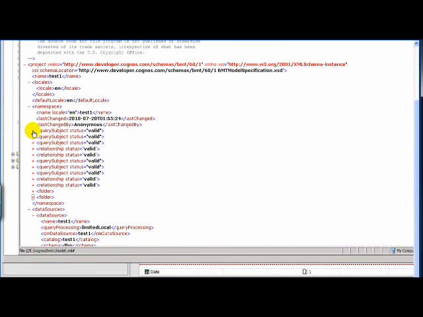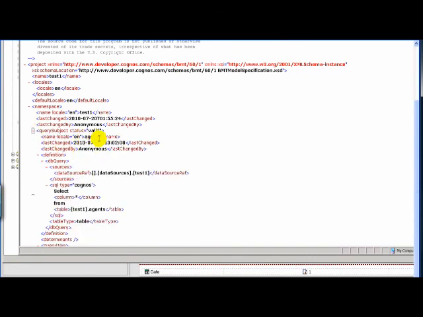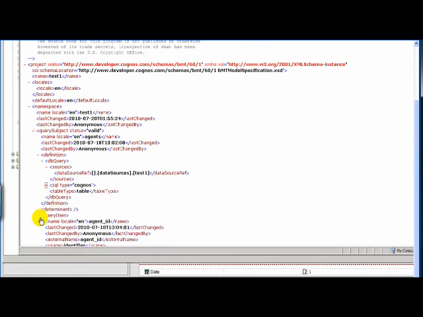Then you have your query subject, agents, and then you have the definition, which is your data source test1, which is the table, and then it has a query, select star from test1, which basically gets all your columns. Then you will have your query items, see, query item agent ID. So it just represents your underlying model. So that's it for this one.